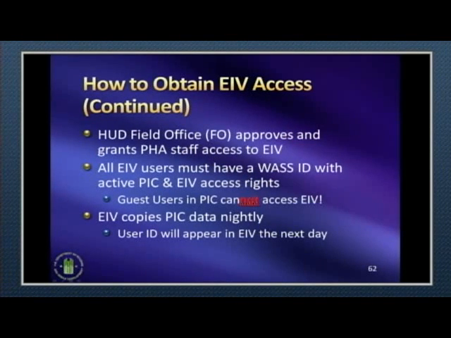One of the concerns that I get all the time is they say, hey, this person has PIC access. Why can't I see them in EIV? Why can't I grant them EIV access? EIV does not accept PIC guest users. The user has to be classified as an HA user in PIC in order for that user to be displayed in EIV.